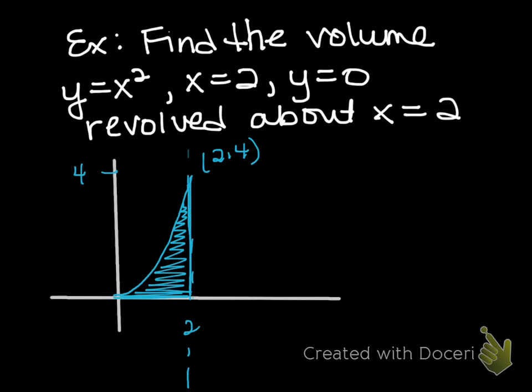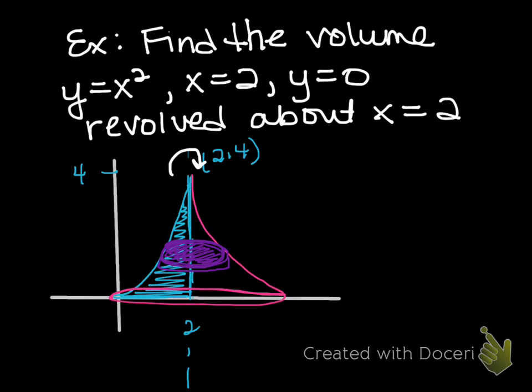Okay, so now we're going to revolve this about our line x equals 2. So we're revolving in this direction. I'm going to go ahead and sketch the rest of my solid, so it'll look symmetric on the other side, and it looks something like a Hershey Kiss. Okay, so now looking at this solid, we want to go ahead and locate our cross sections. So when I sketch in the cross section here, I've got this disc.